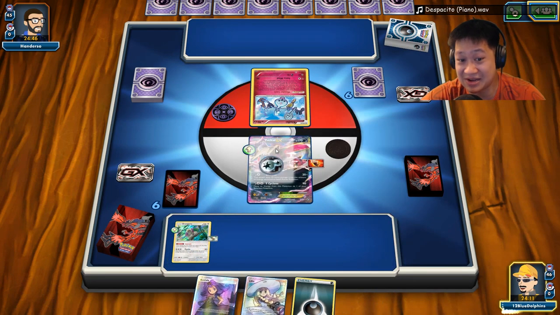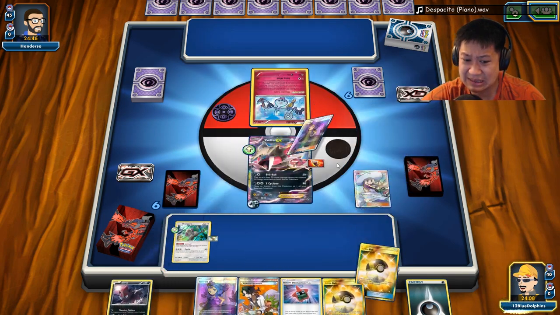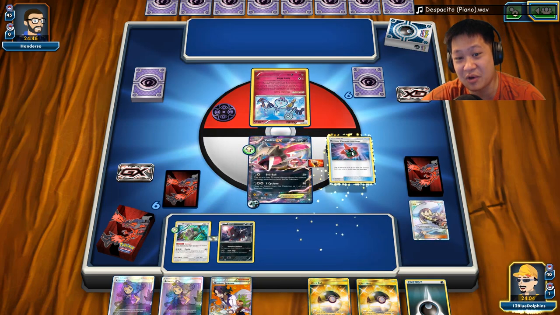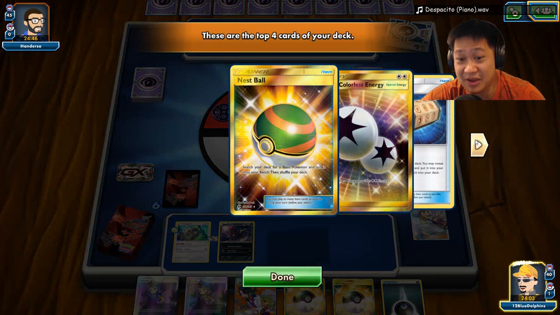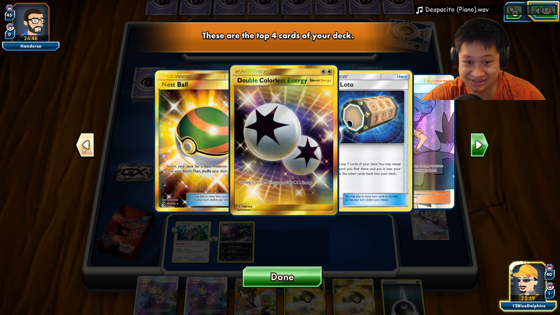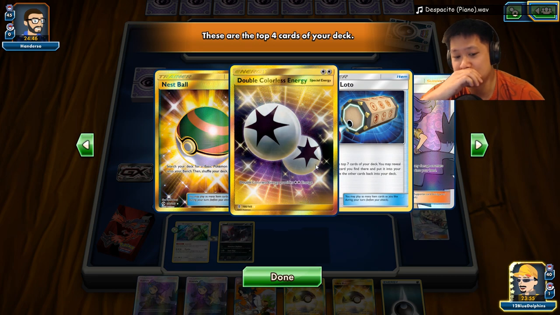Okay, so this is an EX. I don't have any Bridget in this deck. I'm gonna go ahead and play the more valuable energy. Maybe I should hold on to it. Okay, pretty good. Now I can go ahead and play the Rotom Dex and see if I want anything after this. Okay, so basically it's just more energies. Well, I do like DCE and I like the Nest Ball.